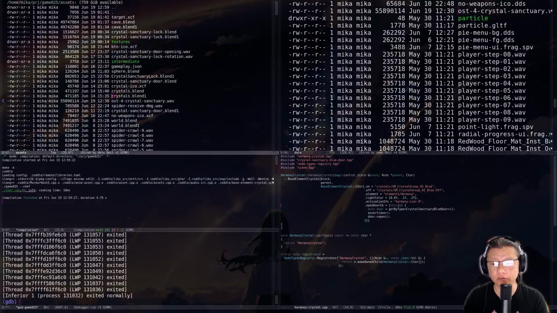So a lot of stuff is automated in my asset pipeline. For example, if I modify Blender, I just save the Blender file and that's it. My data build system is going to take care of it. Same thing for 2D graphics, for textures. I just update the file in GIMP.